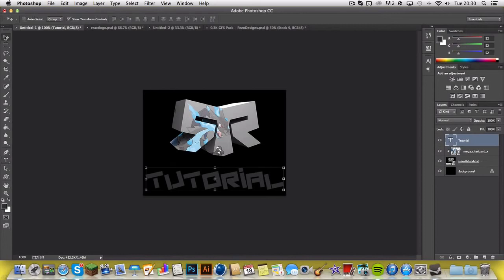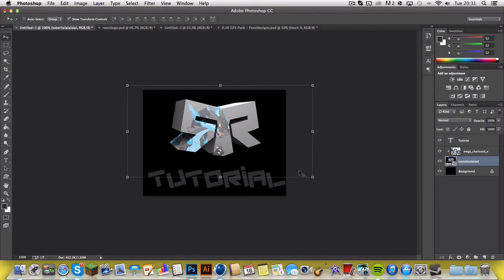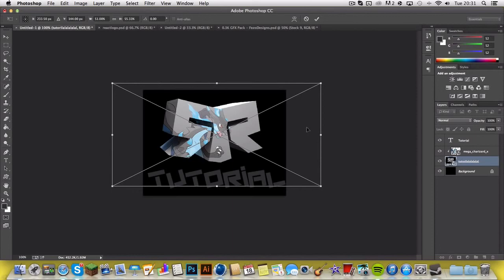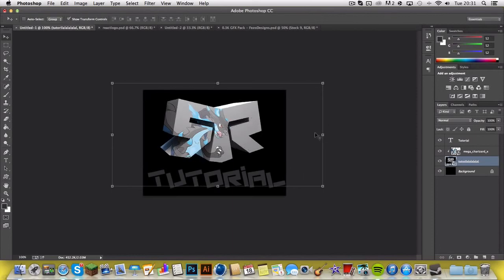I think before we move on, I'm going to move this, not this, god dang it. This. I'm going to make it bigger. There we go, and that Charizard looks fine to me. You can have it in the middle, but I prefer some of the logo not to be taken up, but that's just opinion.